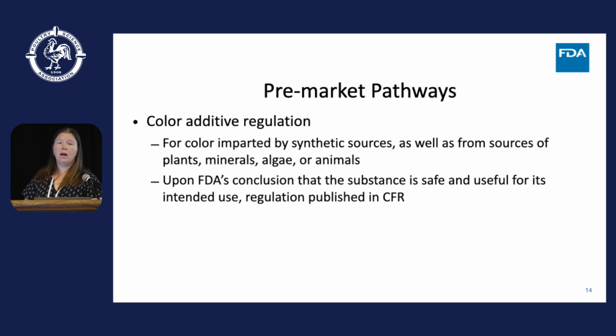Okay, so the color additive regulation is going to be, again, very similar to the food additive petition pathway. The difference being that they are defined separately in the Act, and so they are two separate pathways. As a reminder, a color additive is intended to impart color either to the animal food or to the meat or byproducts of that animal. They can be sourced from natural or synthetic sources, but regardless of where it is sourced from, if its intended use is to impart color to something, then it must go through pre-market evaluation and approval before it can be entered into interstate commerce.